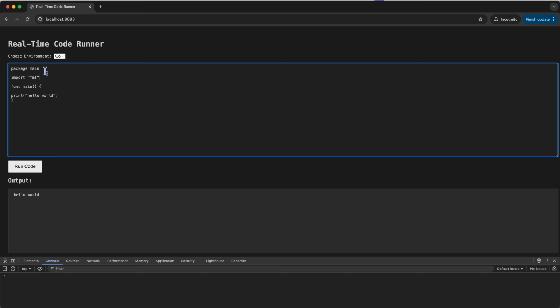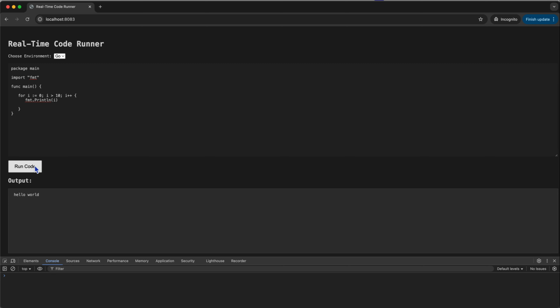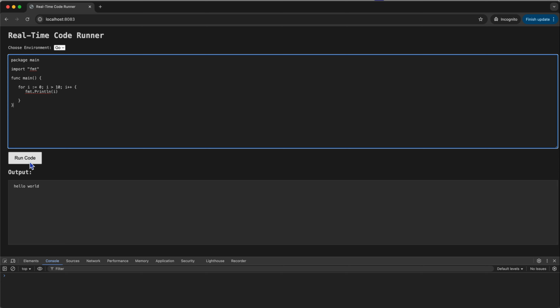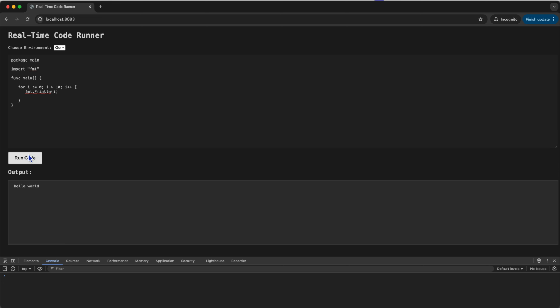Import. This is the font, and then for i equals 0, i less than 10, i plus plus. Okay, like I said, I want to make sure this is unbiased, no editing, no influencer. This is just us doing it live.